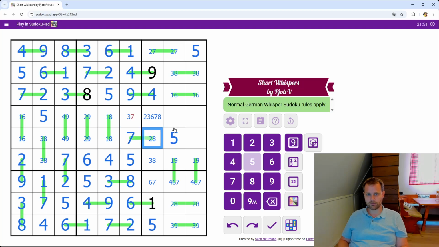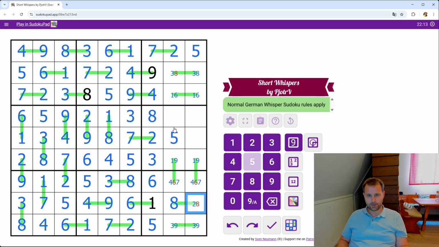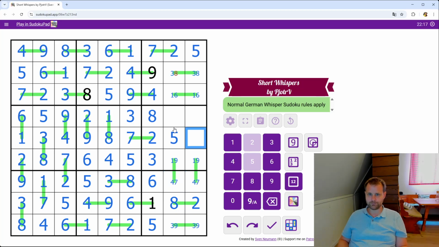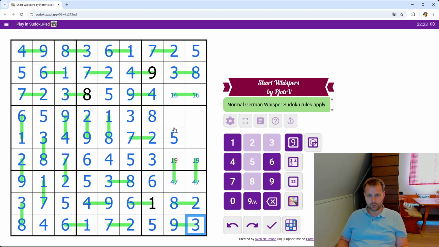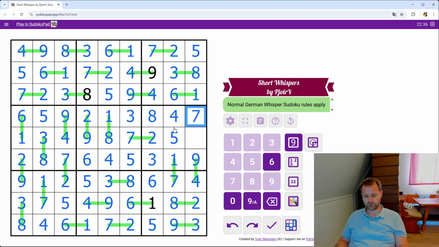So this must be a 7, this must be a 2, 3, 9, 2, 4, 9, 2, 3, 7, 2, 6, 8, 3, 1, 8, 3, 8, 6, 1, 8, 2, these are not 6, this is a 3 and an 8, and a 9, and a 3, and a 1, and a 9, and a 4, and a 7, and a 6, and a 1, and suddenly we are done. This is 4, this is 7, this is 6.